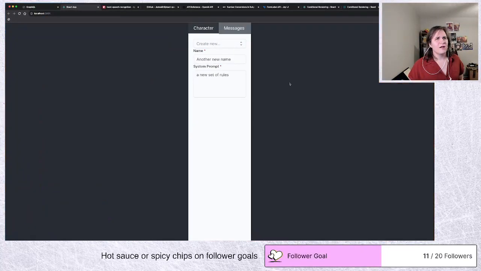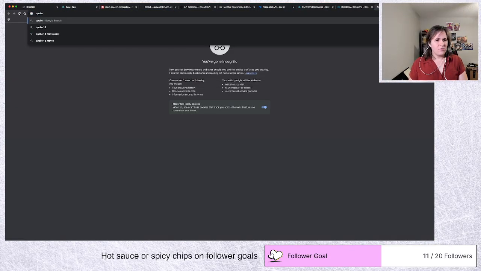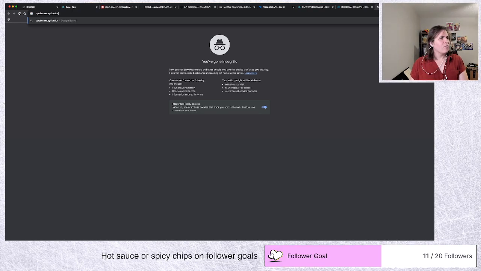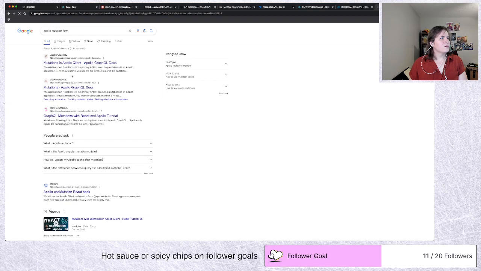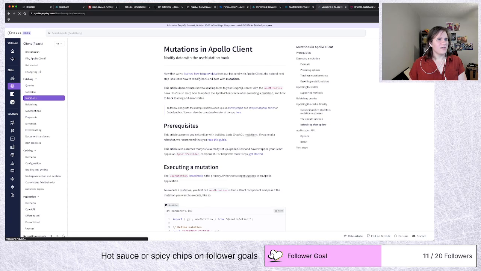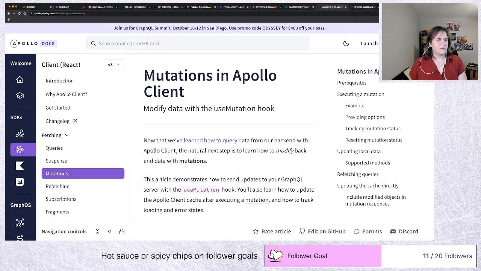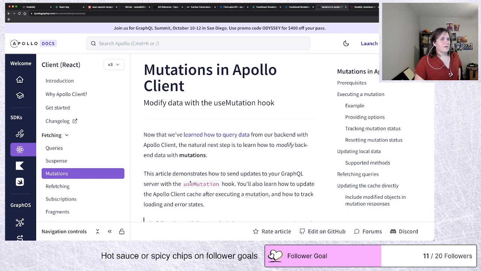Probably gonna need the Apollo docs. Mutation form. Mutations in Apollo client. Let's also just pull up a couple of other examples, just in case. But let's look through the examples that they give us here.